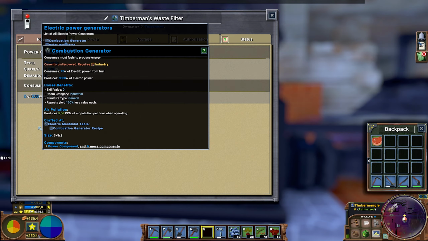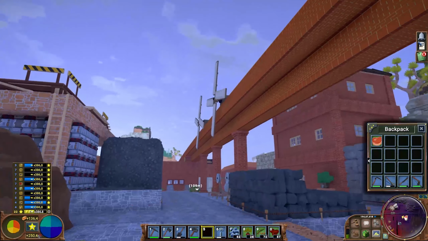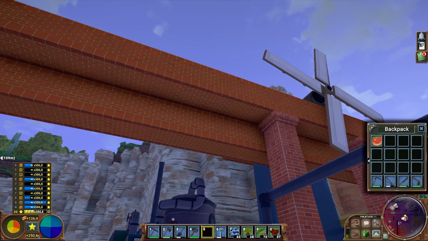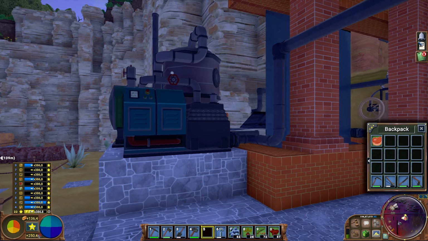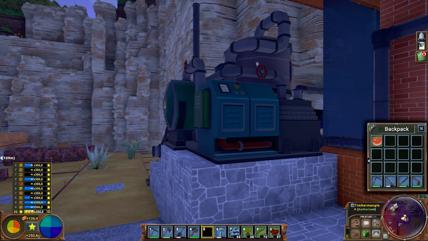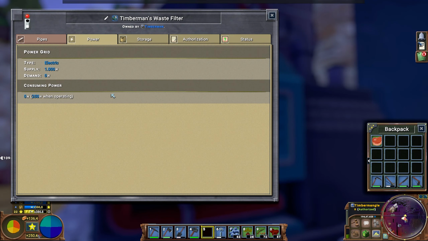I noticed that later on when I placed those two guys, or a set of those two guys right down here, and I was like, why doesn't it turn on? And then I went to the Discord of Eco, I asked this question, and this guy said, electrical power.